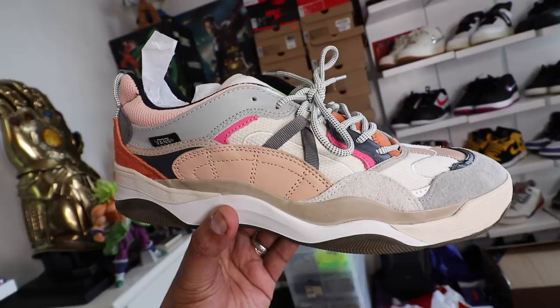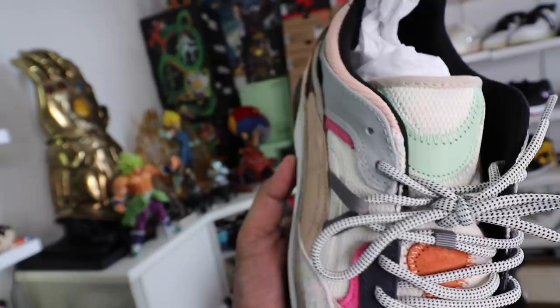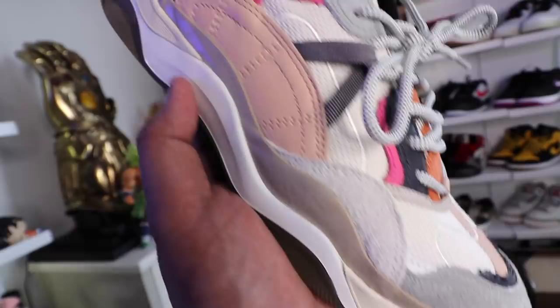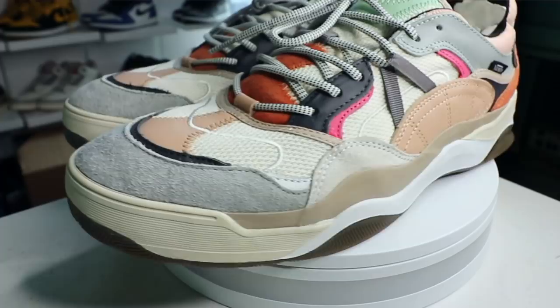It has multiple layers and a lot of textures, which is something I really love — multi-dimensional, multi-faceted sneakers. For the toe box, you have a leather toe box with a leather lining at the top that stretches into the middle with stitching. The stitching reminds me of the deconstructed style because it is loud and exposed. Then you have the mesh toe box along the middle as well as the lateral and medial sides, which gives it flexibility and breathability.